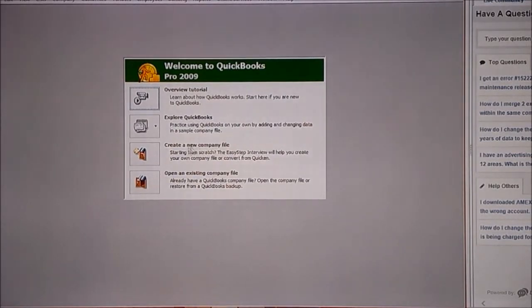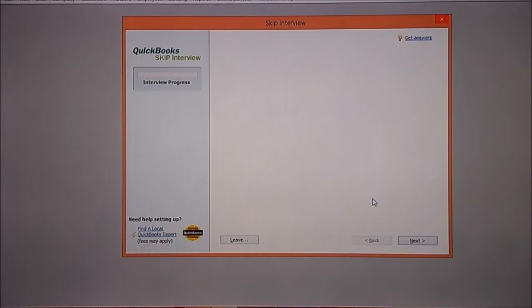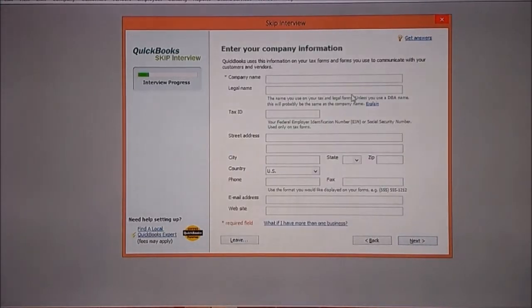Alright, so you want to create a new company file. Skip the interview if you already know how to do all that stuff, or you go through the interview phase. And you enter the company name.